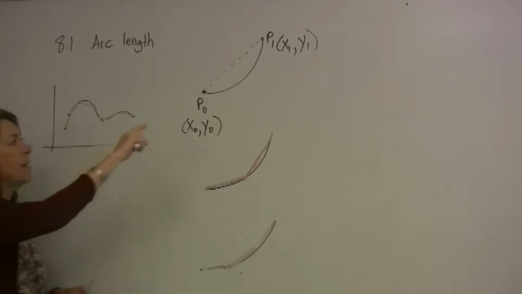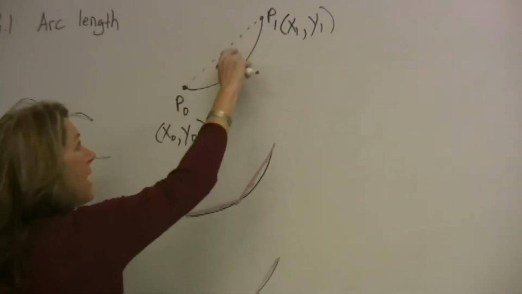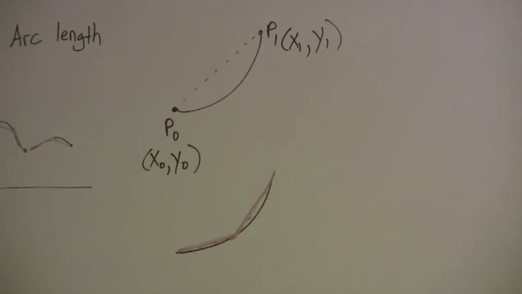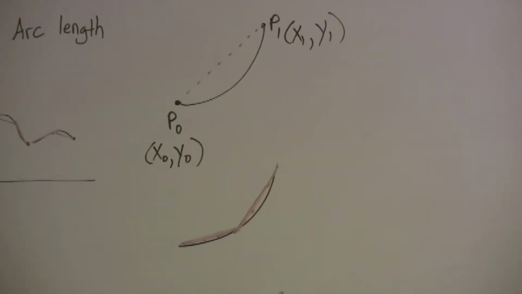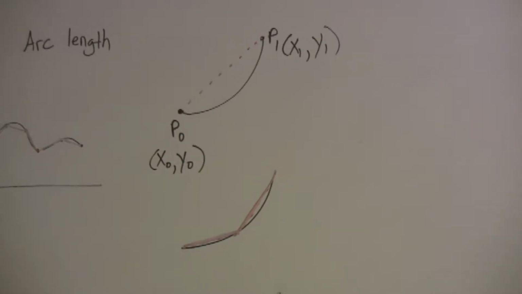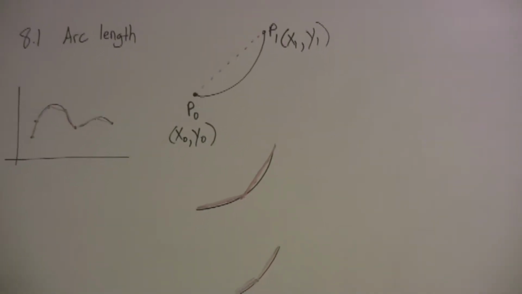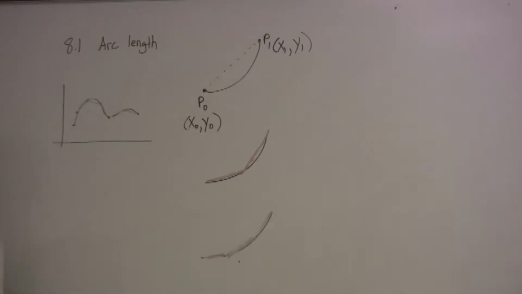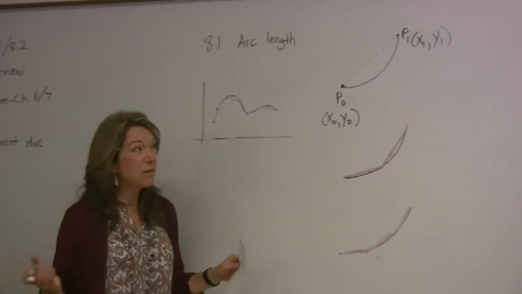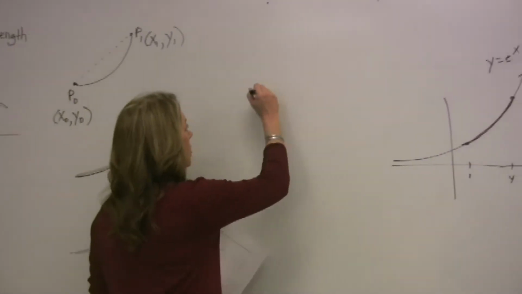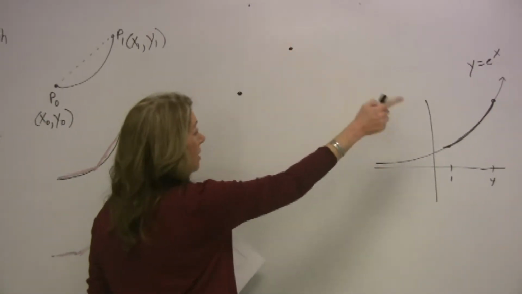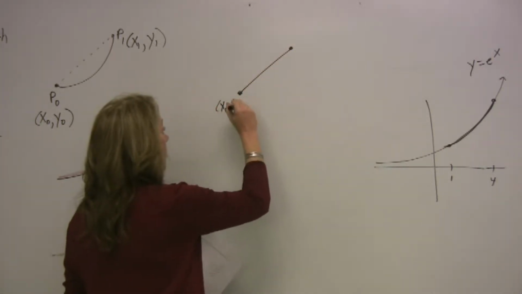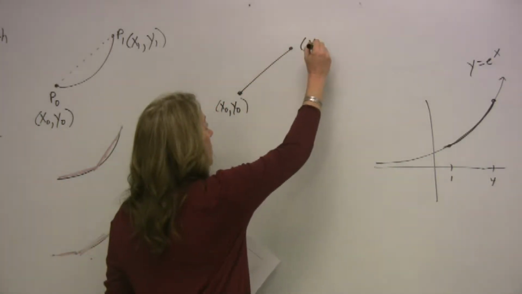Could you find me the length of this dashed line? You know how to find the length of that dashed line right there? Slope formula? Not quite the slope formula. You're close though. The distance formula. We want to know the distance between them. The distance formula is actually the Pythagorean Theorem. Let me draw it over here to the side again. We actually did it right there. x0, y0, x1, y1.